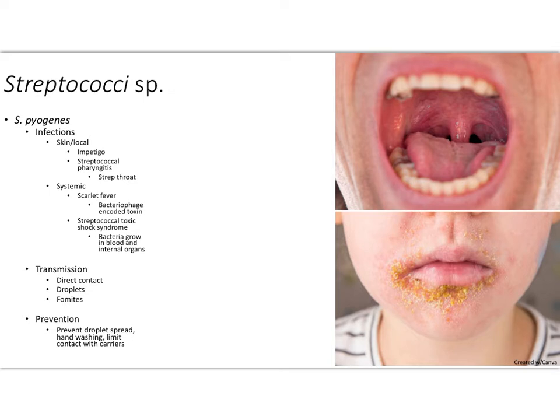However, there are times where this bacteria will start to spread throughout the body. And if something like impetigo or strep throat is not cleared up, then you can get a disease called scarlet fever. And really what's going on with scarlet fever is just that the bacteria has started to spread throughout the body. Most of the time, by that point, it has been infected by a bacteriophage, like we talked about on that previous slide. And as a result, as the bacteria spreads, it starts to lead to kind of a bright red rash that is disseminated throughout the body.